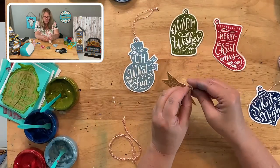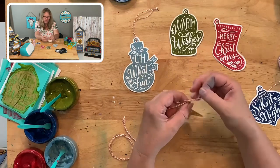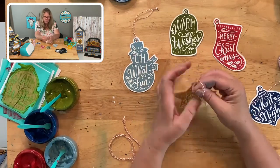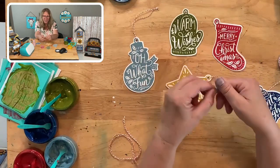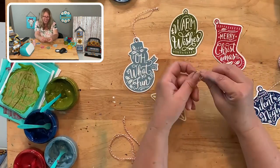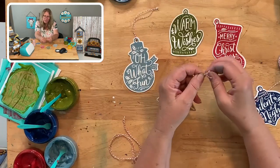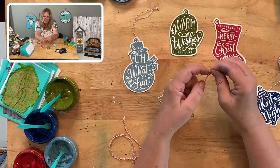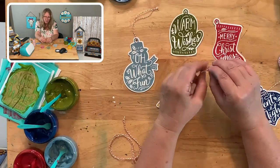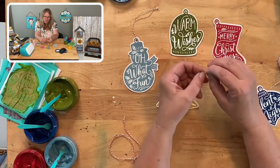And Couture has little tags that you can purchase. I just happen to have my own tag file that I've done forever. And then they decided to copy me. No. No, really. We always say that, because you know, there's many of us that had the tags forever and ever. And then Couture is like, hey, let's do tags.